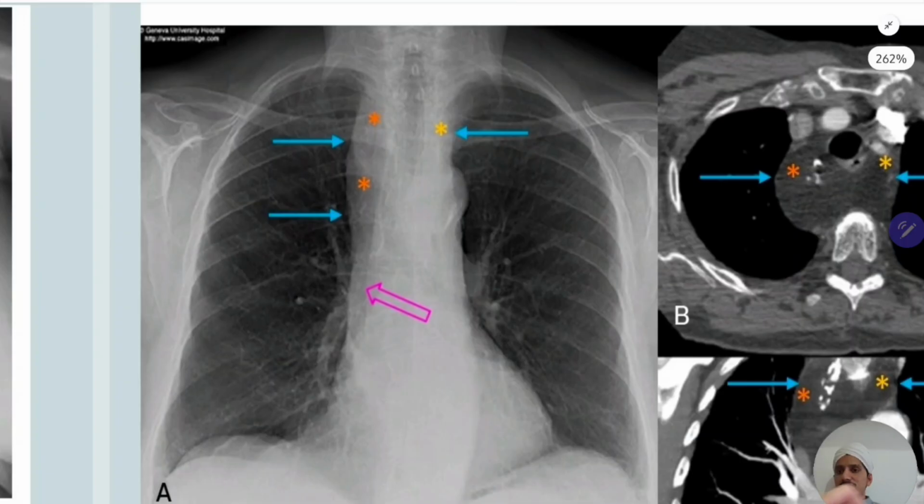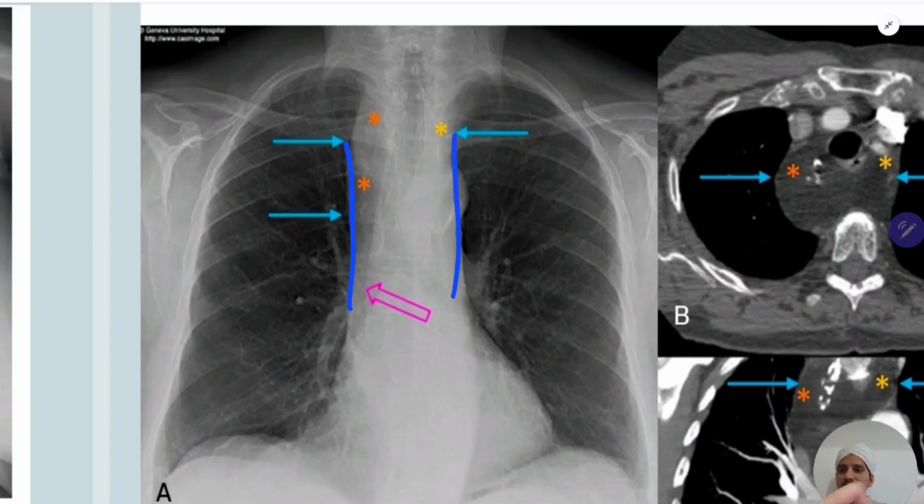Now you are able to see here the mediastinum is enlarged. And see here, this is the aorta and this is the pulmonary artery, and there is a convex opacity you can see here. So there is an enlarged aortopulmonary window. That means the mass is in the middle mediastinum. Is it a mediastinal or lung mass? The angle is obviously obtuse, so it is a mediastinal mass.